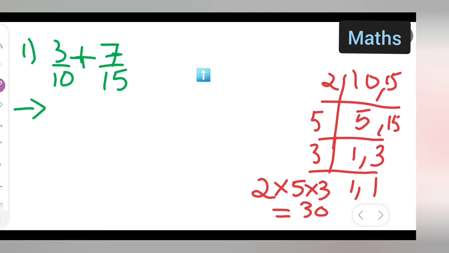So what we have to get is denominator to be 30. Now multiply 3 upon 10 with 3 because we need denominator to be 30. Then take plus 7 upon 15, multiply it with 2 so that 15 twos I will get again 30 over here.